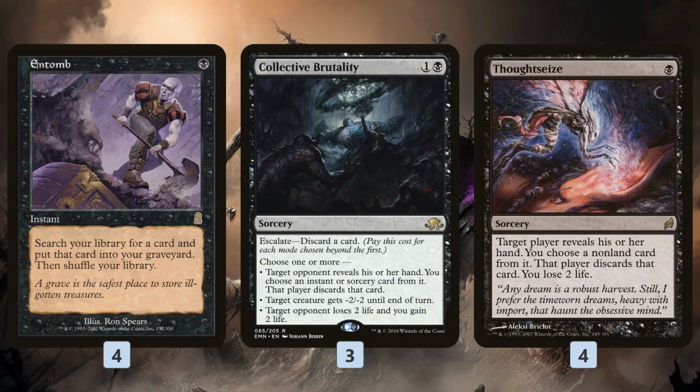So first off, kind of plan A of the deck is to reanimate something really big really quickly. And the most important thing for this plan is being able to get something big in the graveyard. Can't reanimate it unless it's in the graveyard. So our most direct way to do this is Entomb. Just 1 mana, we tutor our library for a card, put it in our graveyard. But Collector Brutality and Thoughtseize also help on that front as well.